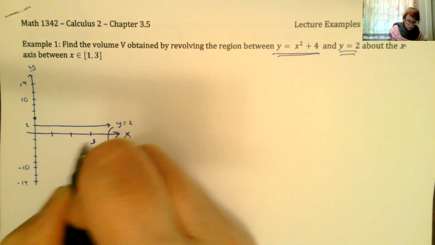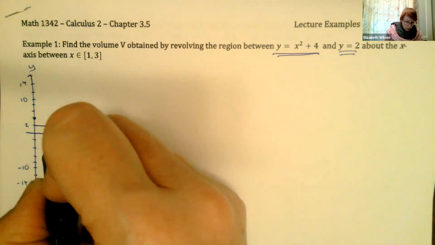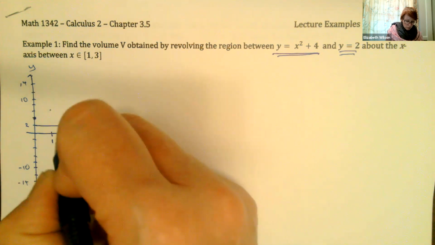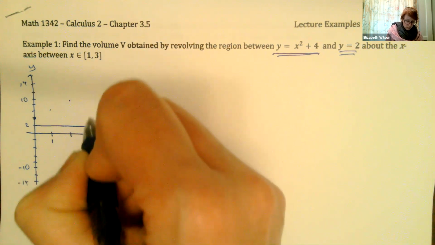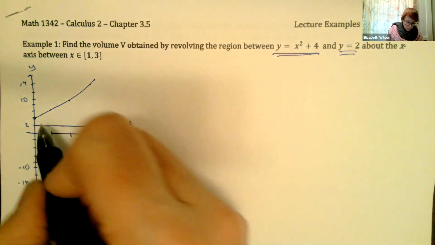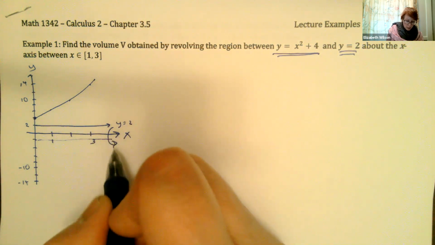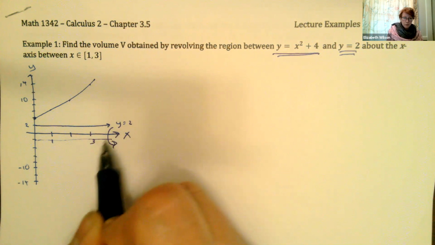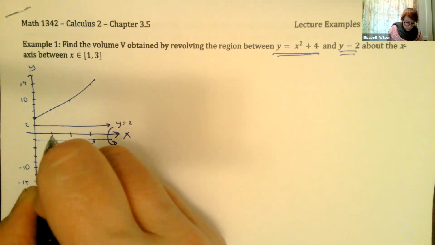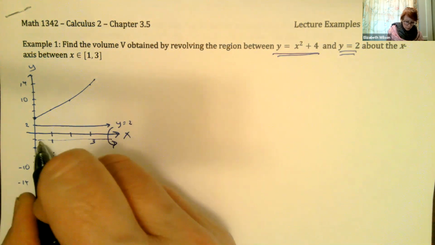So then let's do this: 1, 2, 3. We're going to go from 1 to 3 as our bounds of integration. So x squared plus 4 is going to be like that, and then 2 is going to be there. So our parabola roughly goes like this, which means let's draw out our graph. This is the mirror image, and I'm going to draw it really lightly. If I rotate, y equals 2 is going to hit this line right here, which means I'm going to get here, here, there, and there.